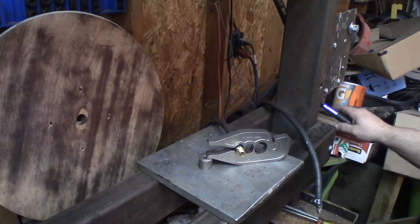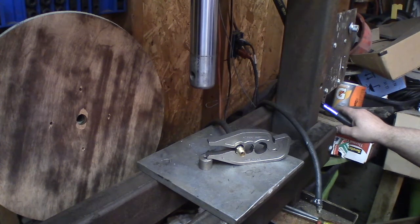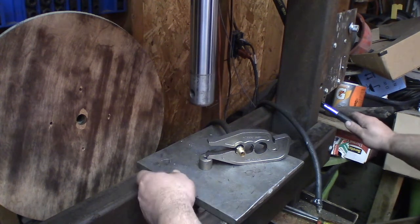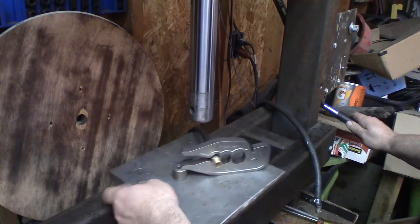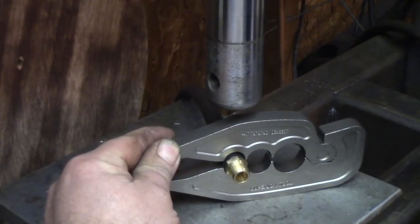Now, this part's going to take a little bit because I've got 18 inches of piston travel and it is freaking awesome. It's nice not having to reposition the cross braces to fit different size parts. I mean, I have lots of play and it's just the cat's ass. And all you bottle jack users frantically zipping up and down on that handle can just suck it.